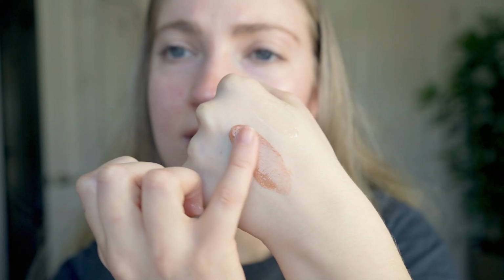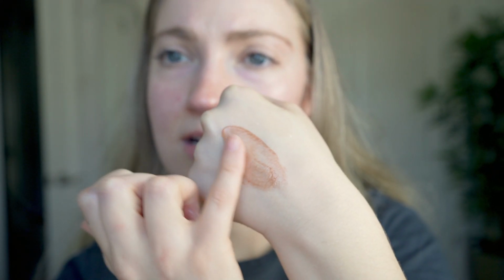I wouldn't say it's like chunks of glitter, but it definitely has that luminosity in there. So I feel like this one is going to give your skin more of a luminosity glow. It definitely has more of a glow to it than the original does, because the original doesn't have any type of tint to it. It's really just a skincare serum that plumps and moisturizes your skin, but this one is going to give your skin a bit of a glow, and it's giving that sun-kissed glow. So really pretty, and it's also just a very subtle sun-kissed glow, so I like it.